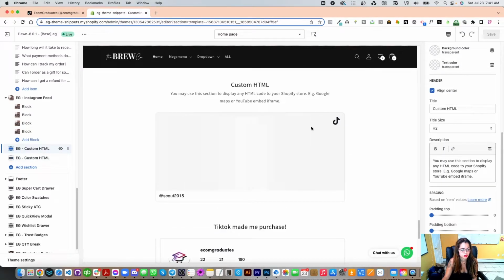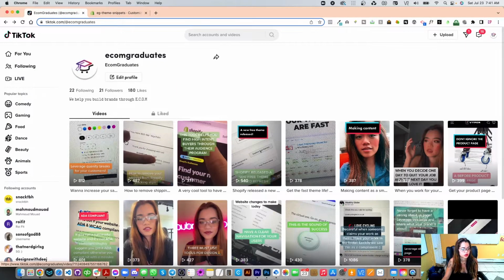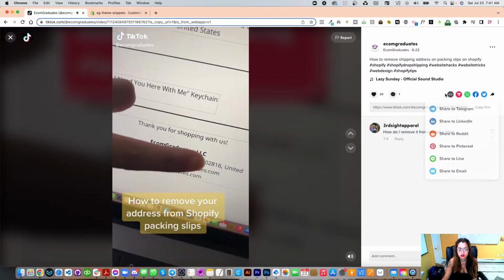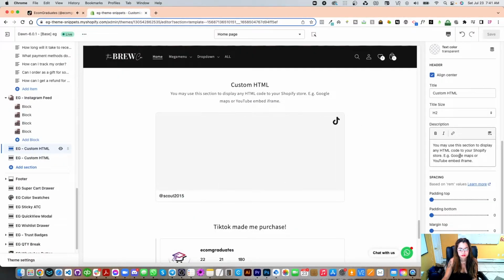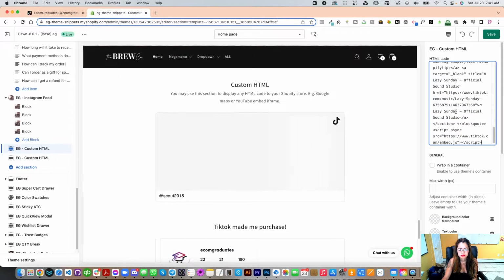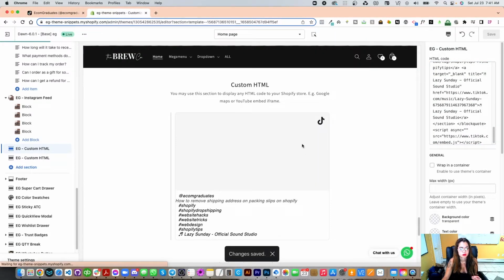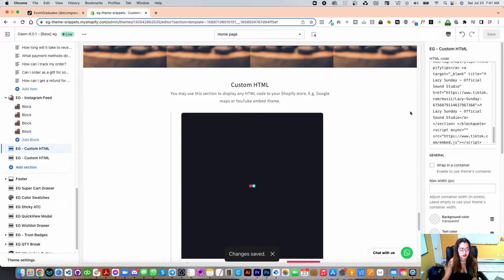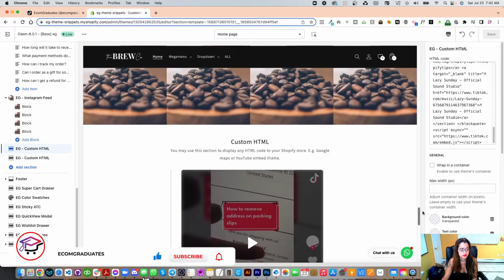So this one, I'm going to show you how to just embed a single frame, a single video. So when you go back into here, click any of your videos, and then you're going to click on this embed, copy the code, and go back into your section, scroll up, and paste. So now this is the only one that's going to be visible, this single video that you embed like that. So if you have a promo going on, or a certain video that you want, you can definitely add that here.